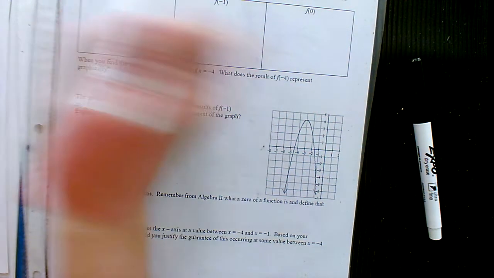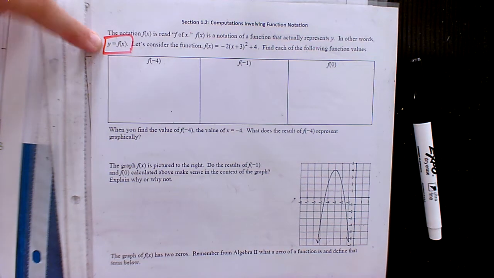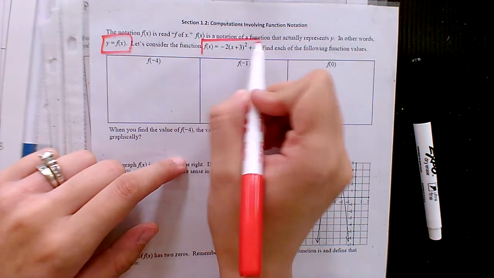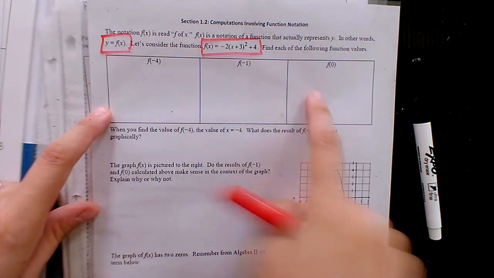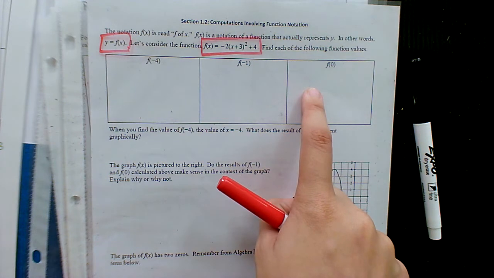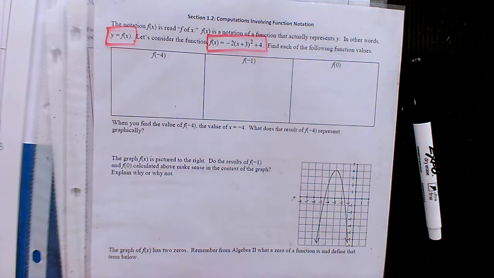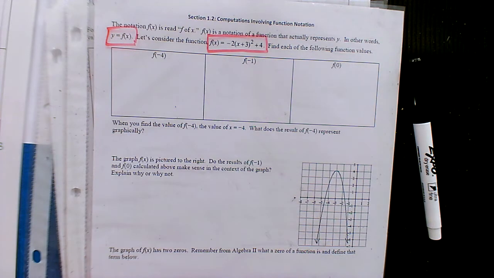Hopefully at this stage in your mathematical career, we know that the y variable means the same thing as f of x. Okay, f of x and y mean the same thing. What we're going to do is take a look at this quadratic function. It's a power of 2, and we're going to analyze some of these function values. Now, it's not asking us to identify any transformations, but just for practice, can we take a look at that equation and pick apart some changes? I'm hoping we're getting kind of quick with these. Take a look at how that is written, and what do you notice? Go ahead, Olivia.